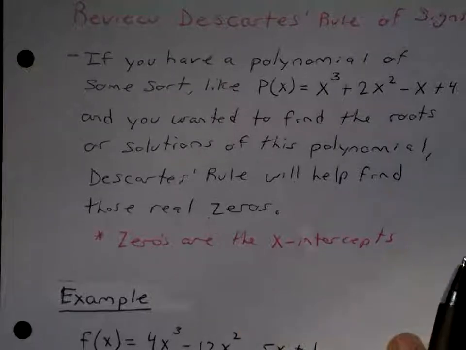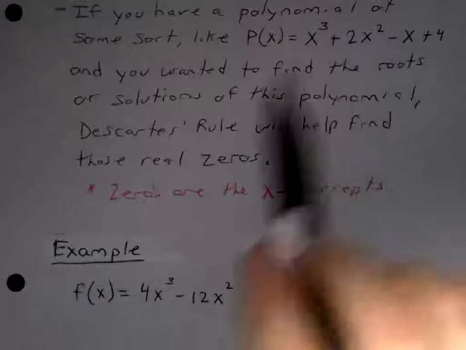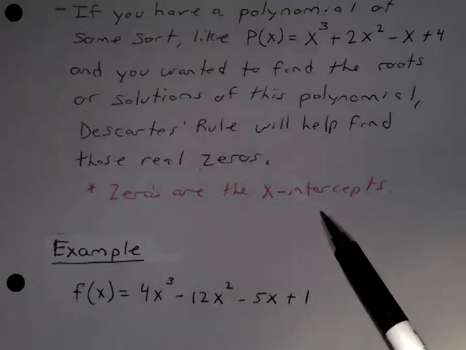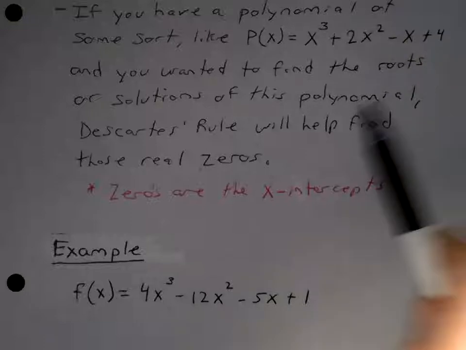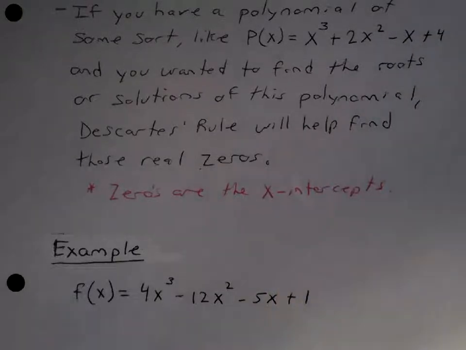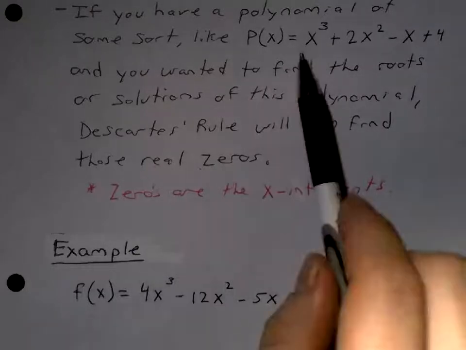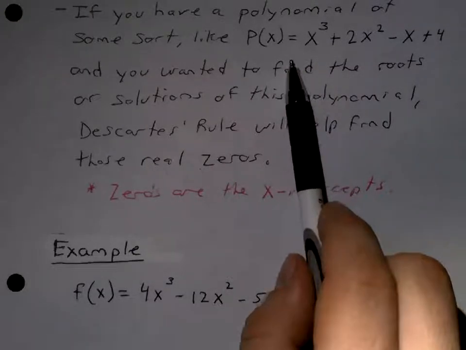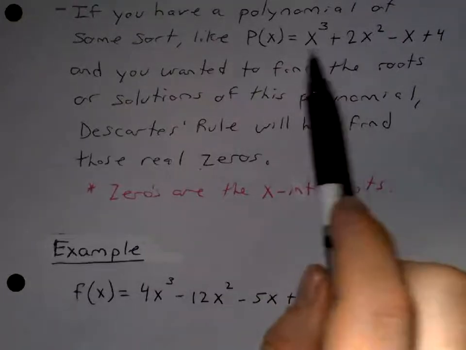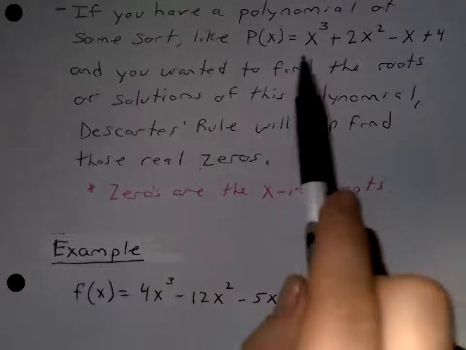Now, remember, when we are solving for a polynomial of this sort, we are looking for the zeros or the x-intercepts, to where we're trying to factor this. We're trying to see what this looks like. And that's what we've been trying to do the whole time, but we have all these other methods to help us do that without going to the graph or looking at Desmos or some kind of technology.